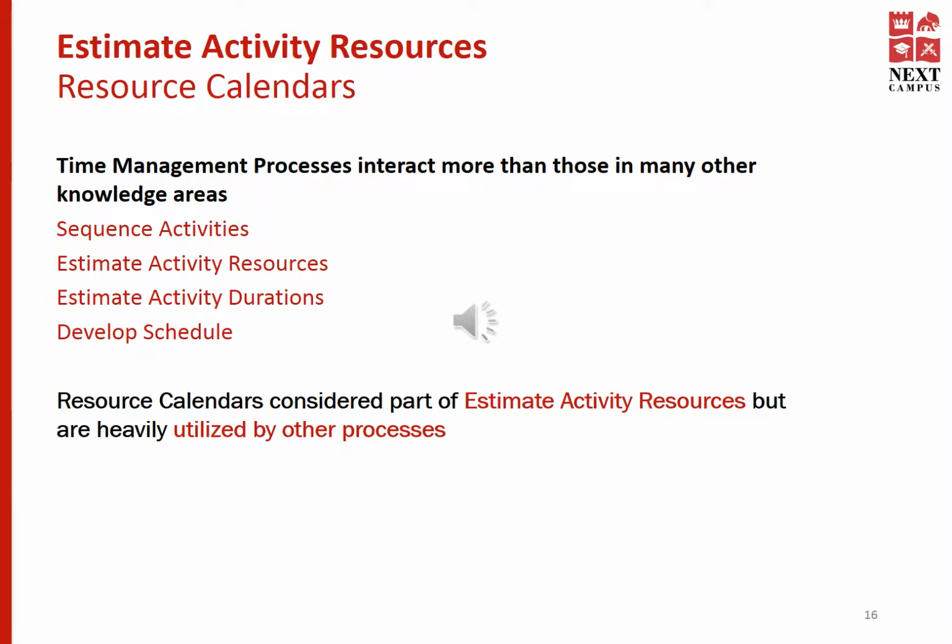Sequencing may require that we use resources in a certain way. Our different project constraints may suggest that we use certain resources over others, and which resources we use will directly impact what the duration of the project will be, leading into the overall development of the schedule. Now, resource calendars are considered to be part of estimating activity resources for the obvious reasons, but they are also heavily used.